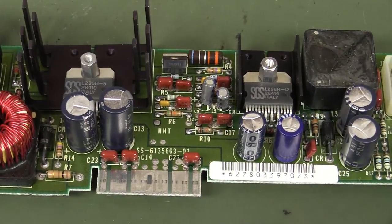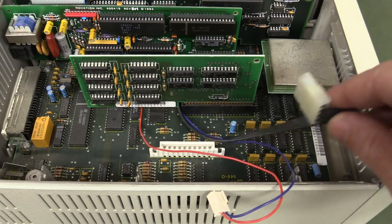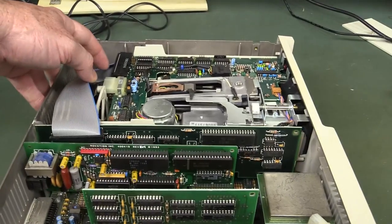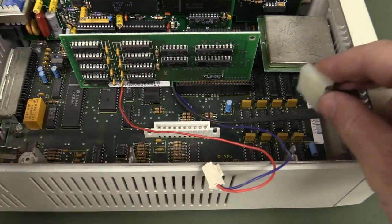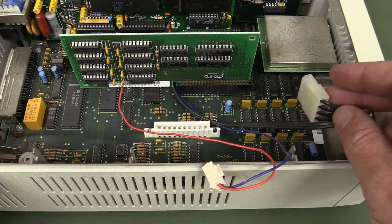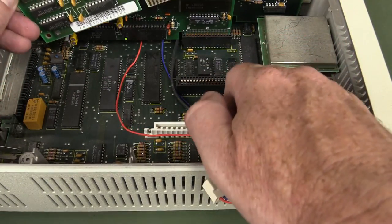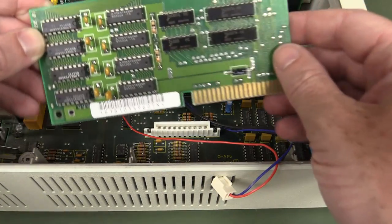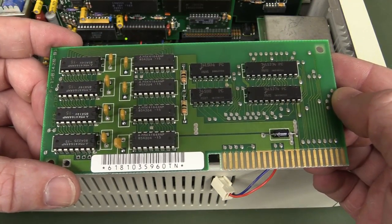There's an additional power cable running across the top of the board going over to power the floppy drive, and this looks like just the fan power. And we have another board here. I don't think anyone ever made a PCjr compatible physical machine — please correct me if I'm wrong. But there's our additional memory expansion board. That's the extra 64K to bring it to 128K, and as you can see there's no DMA controller, nothing on there at all.